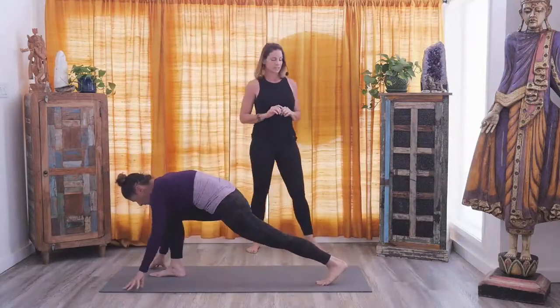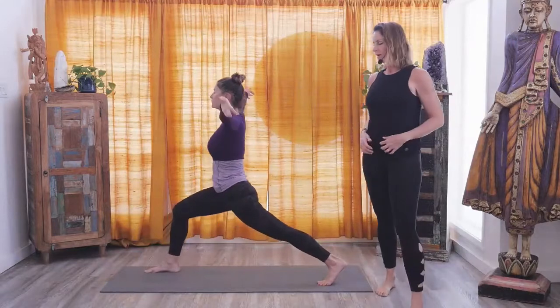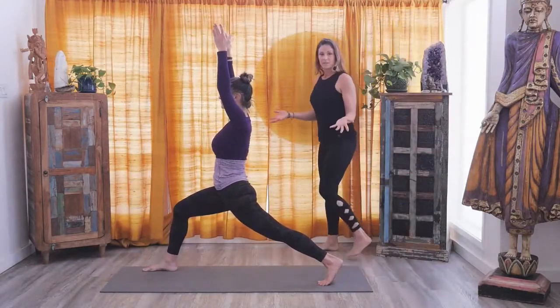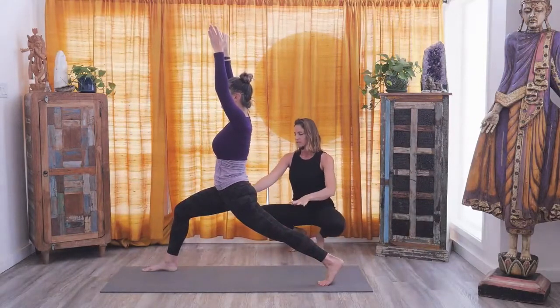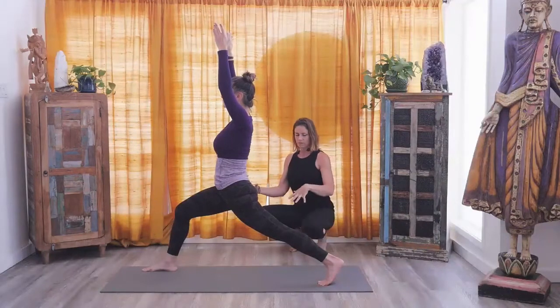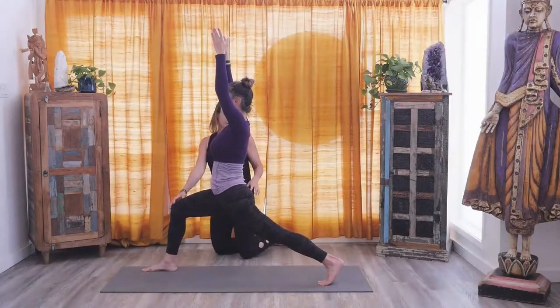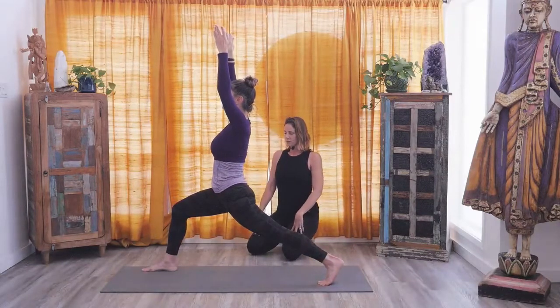Here, our crescent lunge. We inhale to come up either to the knee or all the way once we're ready. Good, so once again, Staci has practiced for many years and has already trained herself that when she comes up, she steps the right foot out to the right, which gives a little bit more stability, but also just helps her to come right into front knee over front ankle. There it is, yes, and heart stays lifted. Good, beautiful. We've got 2 more rounds of breath.